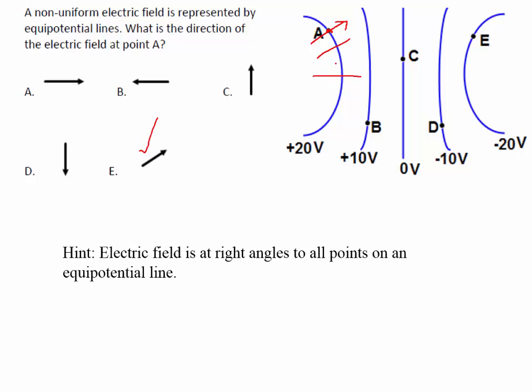Now, can you plot the electric field in this region? If you now look at A, and if you look here, if a line starts that way, it has to go that way. Why? Because it has to be at right angles to the equipotential line. It will go at right angles there, at right angles there, and maybe that way. So that is one electric field line. Another will go like that. One goes like that. That's perpendicular at every point. Is that right? And another one.